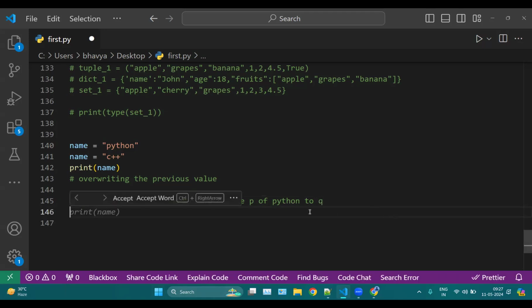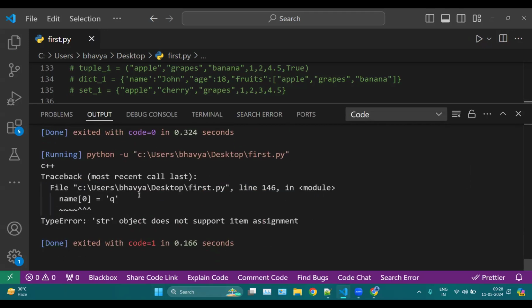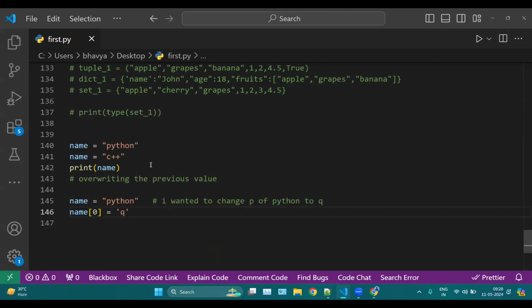If I write name of 0 and put Q there, that is not going to happen. This will throw an error: string does not support item assignment, which means we cannot change any of the elements.